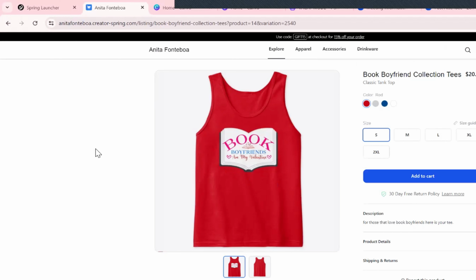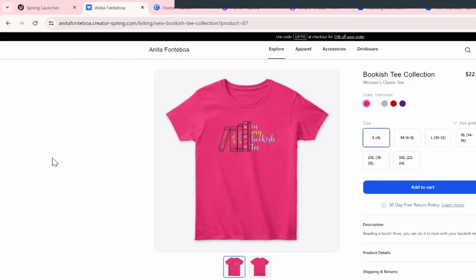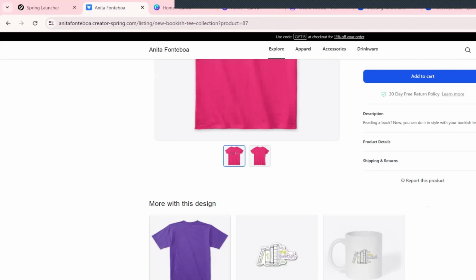That's it. This is another t-shirt that I have. It's called Book Boyfriends, Are You My Valentines, that I created, and all of the assortments of different things. I also love this one in my bookish tee because, hey, we all need a t-shirt for something. And this is really cute. It comes with all of this here, and they're available in different colors.